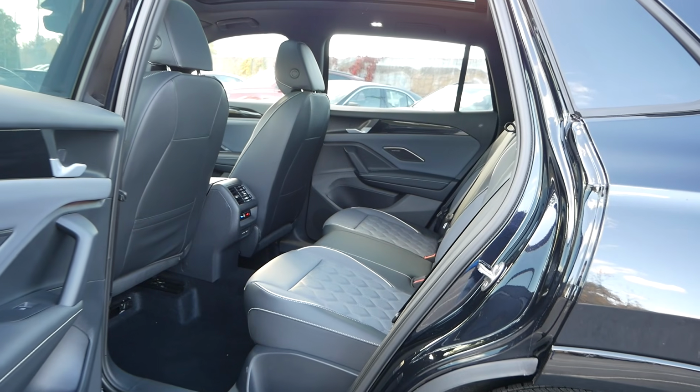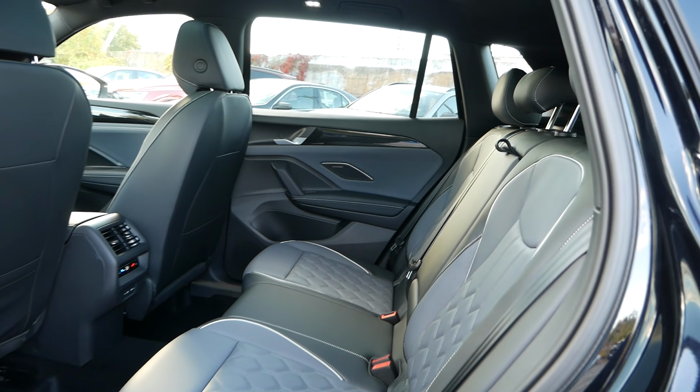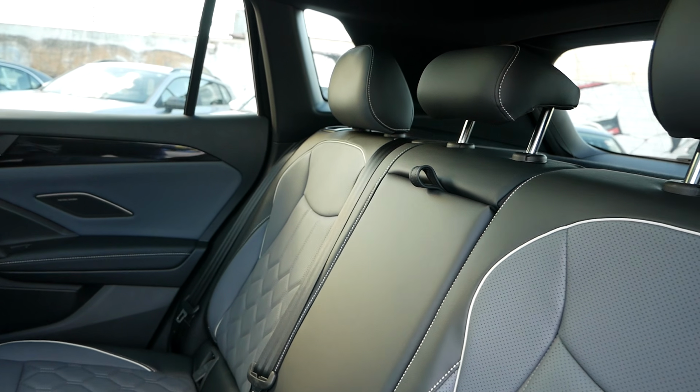room. I think you can squeeze in a third person in the center with this vehicle because it is decently sized. Now you're looking at close to 40 inches of legroom, which is close to a Toyota RAV4, a little bit shorter than a Honda CR-V and other vehicles in this class, but it's enough where everyone should be comfortable, whether they're average-sized adults or smaller kids. Also, with that panoramic moonroof, it doesn't take away too much of that headroom, so taller passengers will not be hitting their head on the headliner.